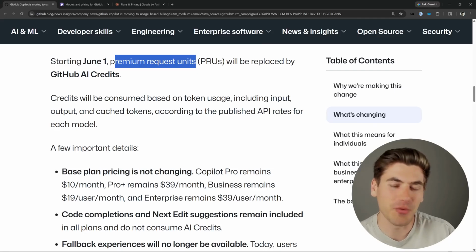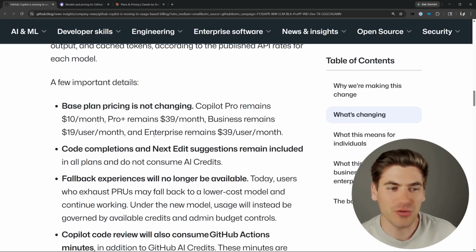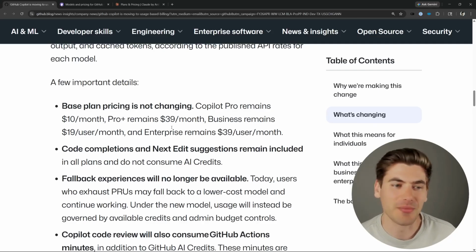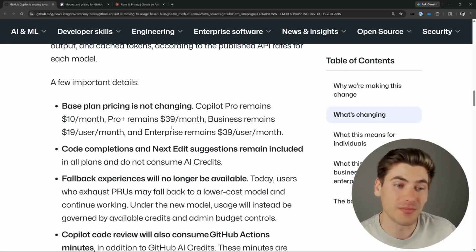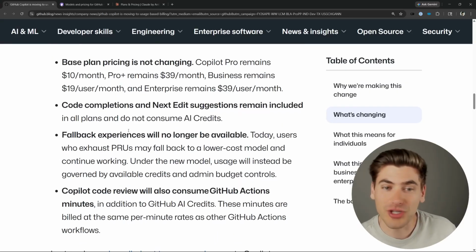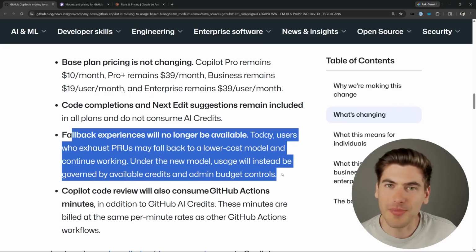Obviously, this was consuming tons of money for GitHub and Copilot, so they decided to completely scratch that entire idea. They removed this entirely, and instead now you still have your $10 and your $39 a month plan, but instead of getting these requests, all you do is just get credits that go towards actually paying for the AI based on a token-based number. And if we look here, they've also changed it so that you no longer can use any free models. There used to be free models included in the monthly plan that didn't count against you. Those have all been removed.